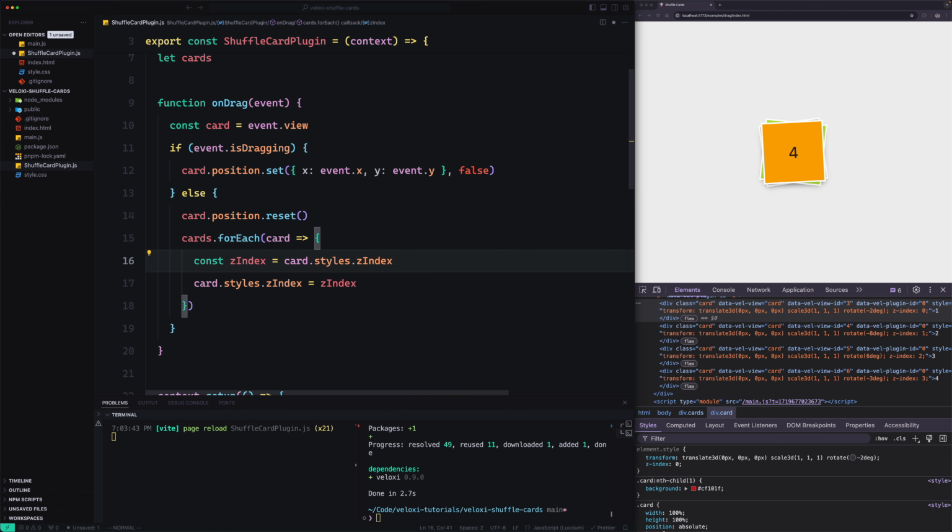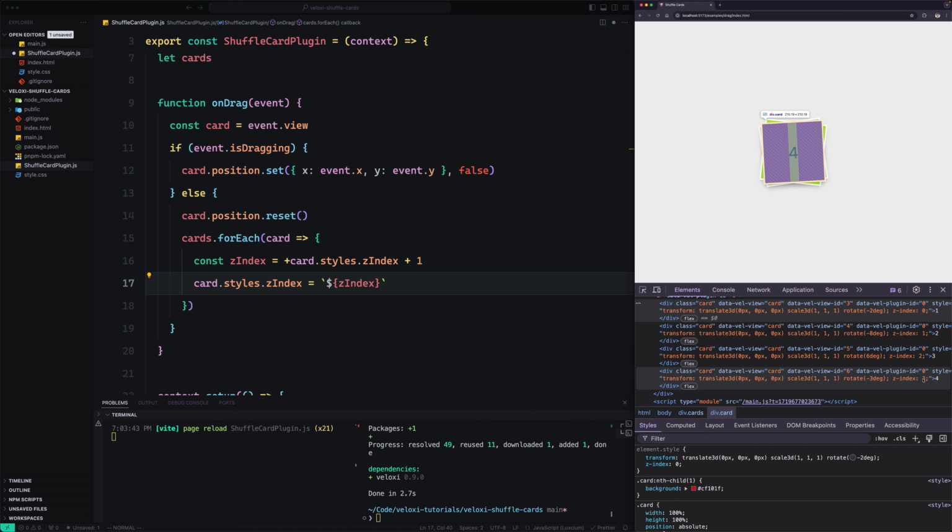In this case, it's going to be a string, so we have to convert it to a number by saying, for example, just plus, that will convert it to a number. And then we're going to increment 1. And to use it here, it has to be a string, so we will convert it back to a string by doing this. But actually that wouldn't work because for the last card, instead of going back to 0, it's going to go to 4.